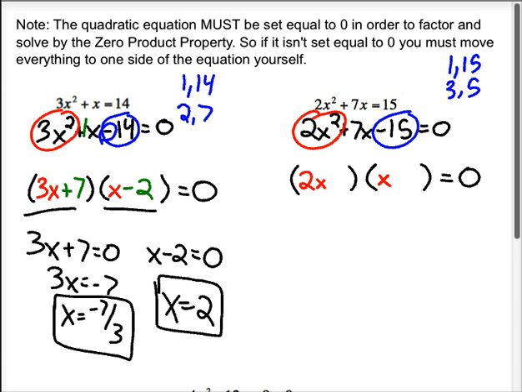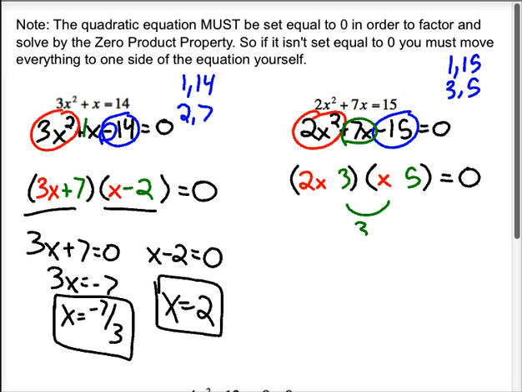Now, the thing that I notice is that the 15 is negative. I'm multiplying to a negative number. That's only possible when I have a negative and a positive. So I need the difference of whatever I find to be 7x. Well, let's try that 3 and the 5. Again, I'm going to jump to what I know works just to make this video shorter, alleviate that kind of trial and error checking so you can see what the right answer looks like.